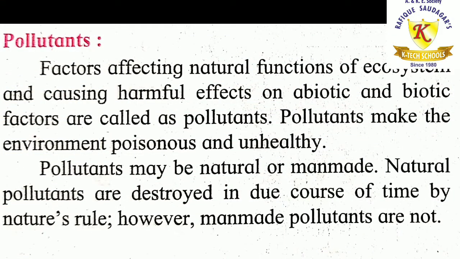What are pollutants? Factors affecting natural functions of the ecosystem and causing harmful effects on abiotic and biotic factors are called pollutants. It means the factors or the particulate matter that cause harm to our living and non-living things are called pollutants. They make the environment poisonous and unhealthy. Pollutants may be natural or man-made. Natural pollutants can be destroyed in due course of time. However, man-made pollutants cannot be destroyed.